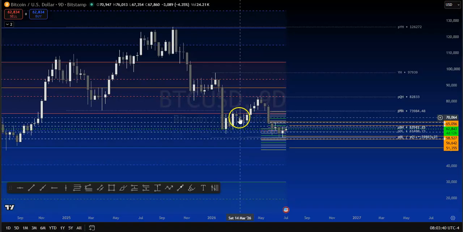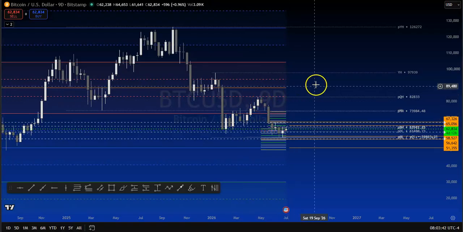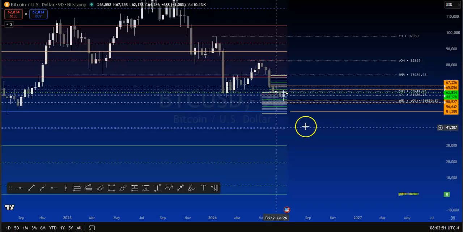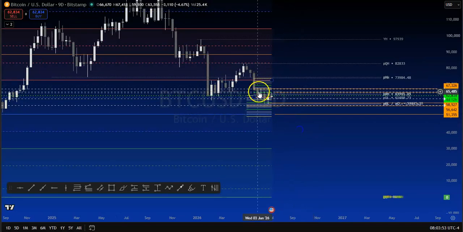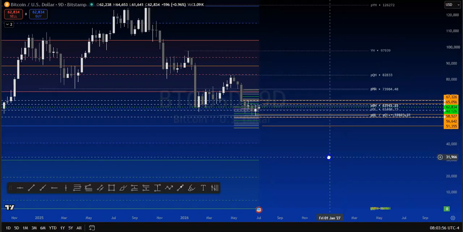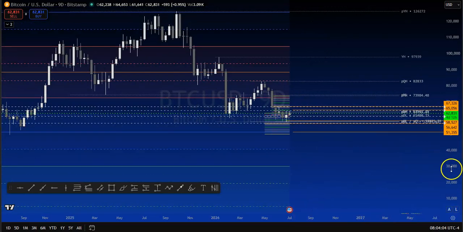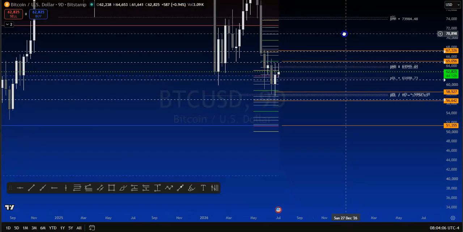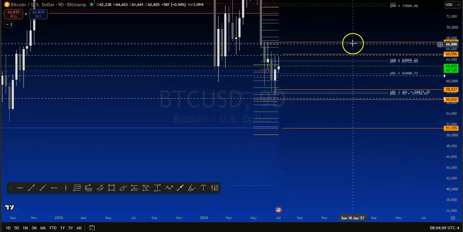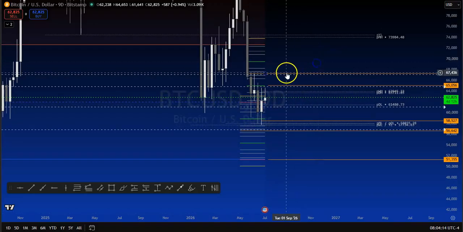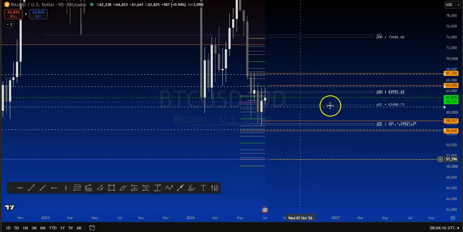Now, what does this look like? It looks like another bear flag, right? So right here, this candle, you would probably expect that to be the trapdoor. You would expect that to be the candle that falls big time again down into this level. But it didn't happen. It actually found support right in this area. So this is a candidate for a good area to be just chopping for a while. That's why I think we could range in this area, but it doesn't change the fact that we still have these levels of support and resistance that we can keep an eye on to give us clues as to whether the price wants to move to the higher side or the lower side.